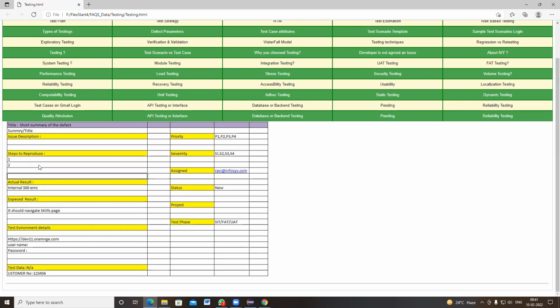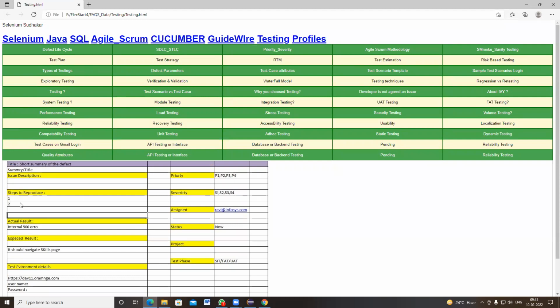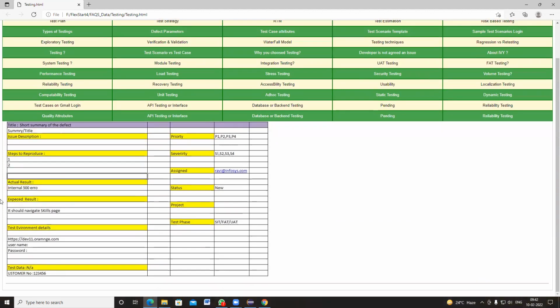You will be writing that particular step number and what we are doing in that step. So if you say that you have received an error in step 3, click on the add skill button, and I get an error there, I will be writing here step 3, click on the add skill button, because the error comes there.